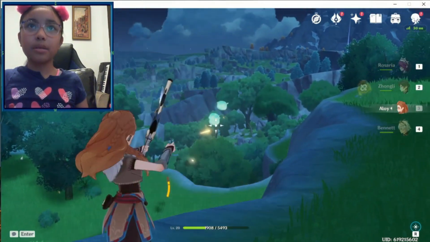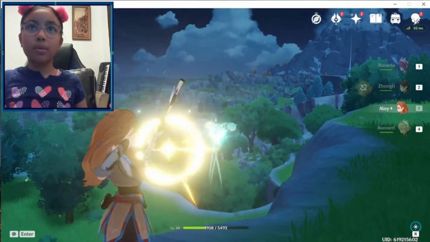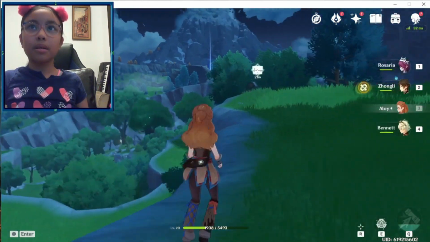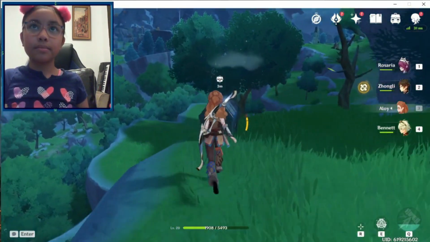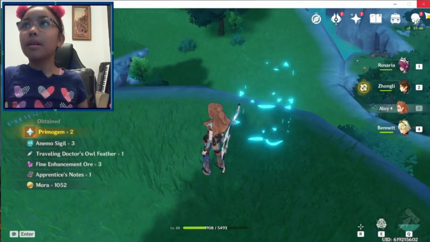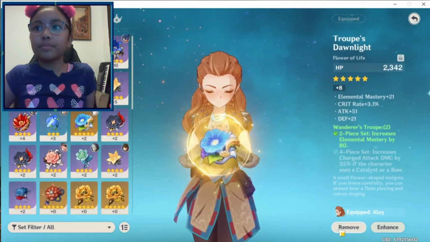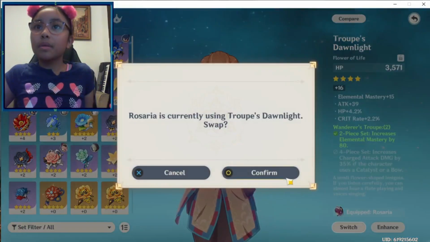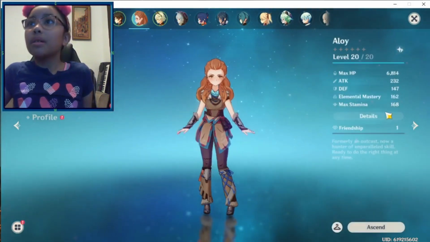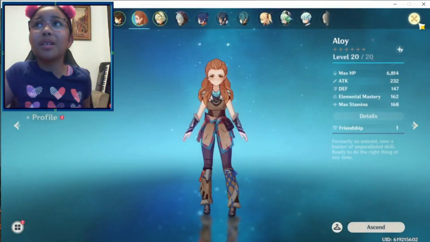I found a puzzle. Oh, I got the chest. These things look like they could come in handy. Switch her artifact. Right. Look at this. Look at the stats, my dude.